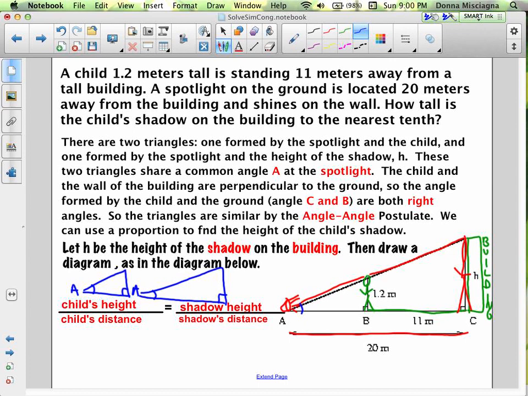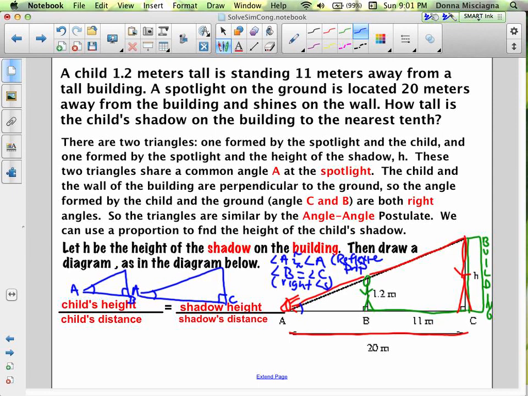Angle-angle similarity postulate. So we've got angle A congruent to angle A, and angle B congruent to angle C. I'll even write that in. It's the same angle. And as a reminder why they're congruent, these are both right angles, and all right angles are congruent. And angle A would be congruent to itself using the reflexive property. You can just write that in there.